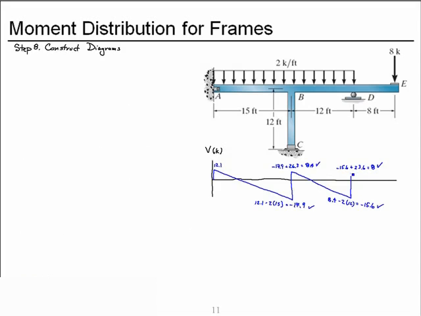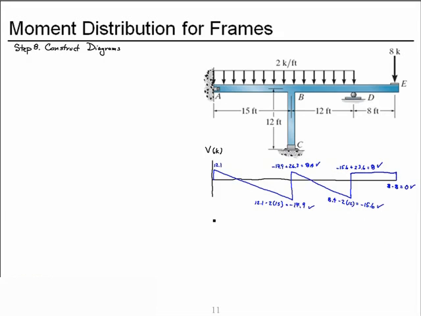And then we have no applied load, so the shear must be constant until we reach point E, and then we have the 8 kips shear minus the 8 kips applied concentrated force, which leaves us with 0 at the end. It should close to 0. So these are indications that we have reasonably constructed the shear diagram.